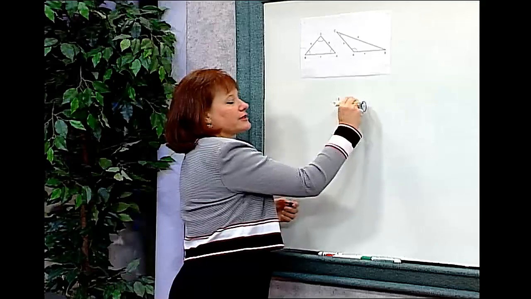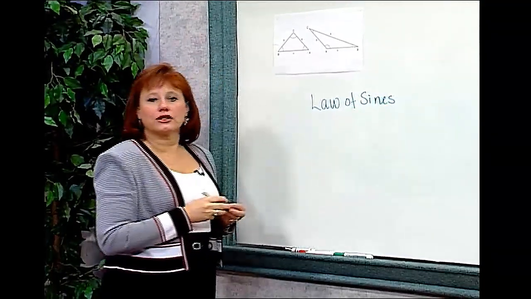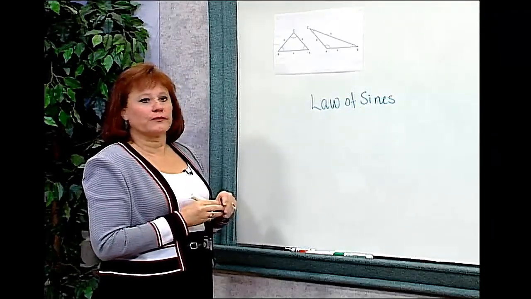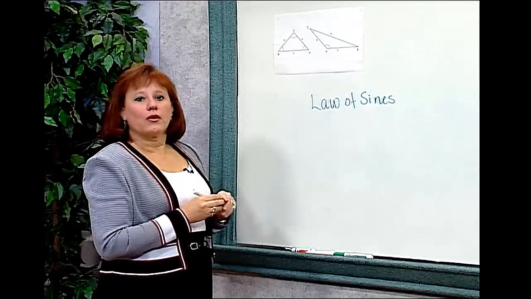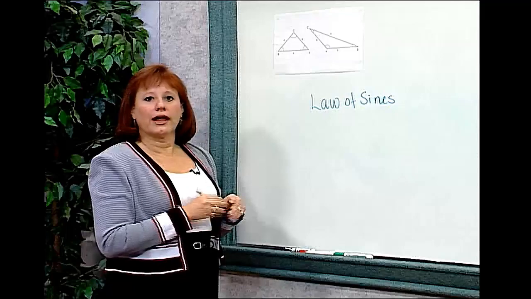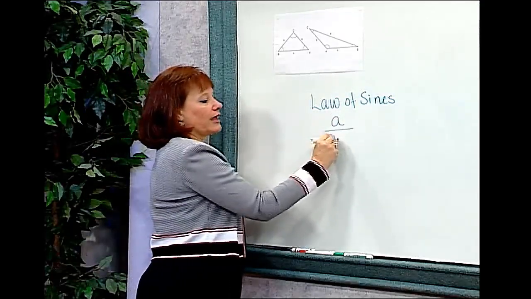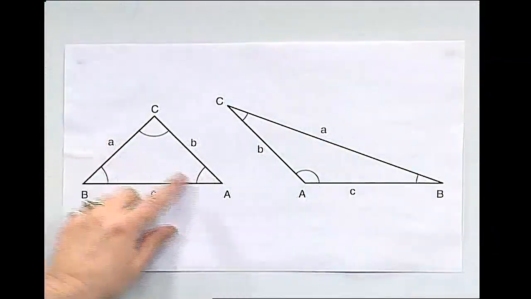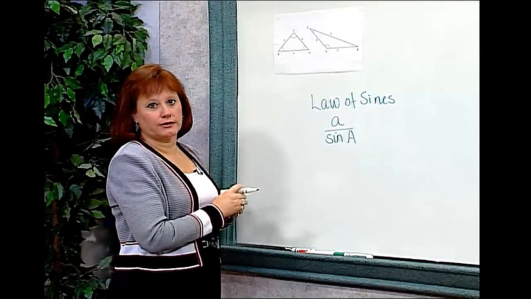The law of sines is the first of the laws that will help you to solve oblique triangles, and is actually the easiest one to use. You need only to remember a simple proportion. Remember how we labeled the side and the angle as being opposite each other? Well, that's because that side and that angle have a unique ratio. If you take the ratio of a side to the sine of the angle opposite that side, in other words, the ratio of a to the sine of angle A, you will find that that ratio is consistent throughout the angle and side pairs in the entire triangle.